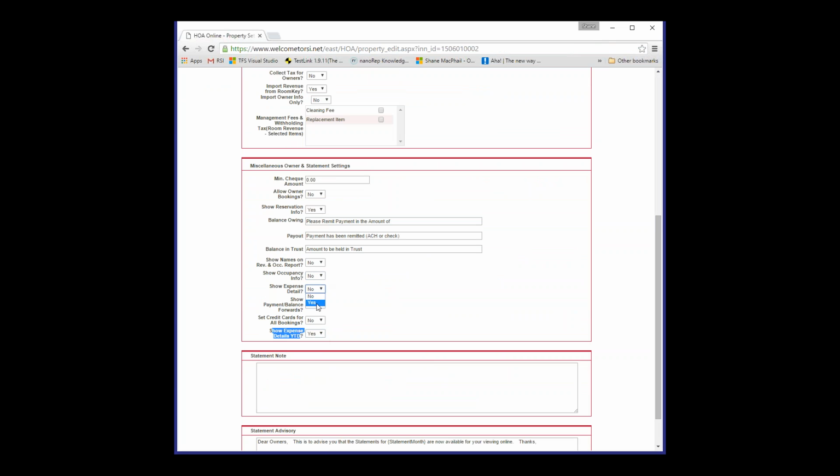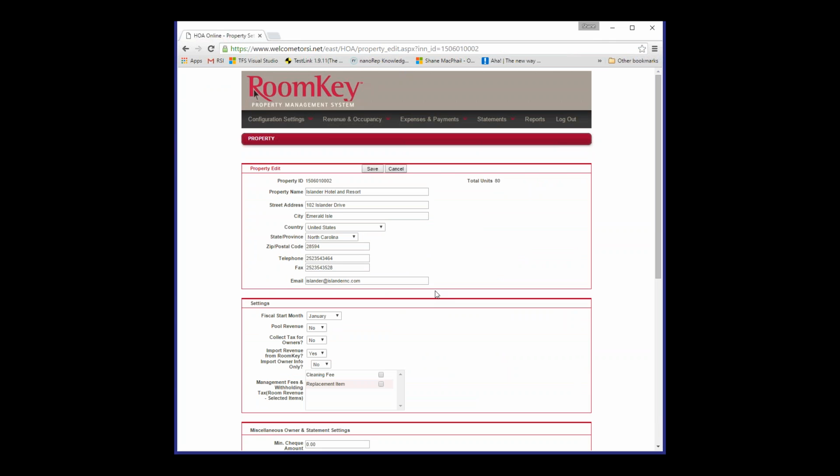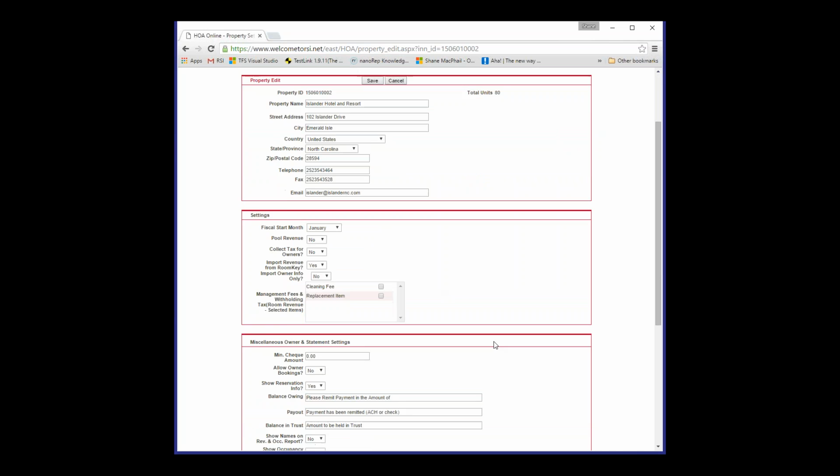Now this show expense detail, or sorry, show expense detail, yes. That's when I was doing the example of the sofa. So in that reference field, if I put sofa, that would show up on the statement. So I assume because you guys have the one code just called replacement, would you guys want to put there the reference of what you replaced right on the statement, or would that be a separate conversation? No, we would want to put that on the statement. Okay, perfect. So we'll leave that on.